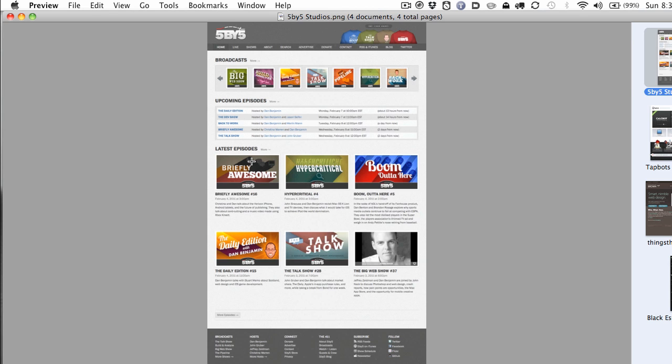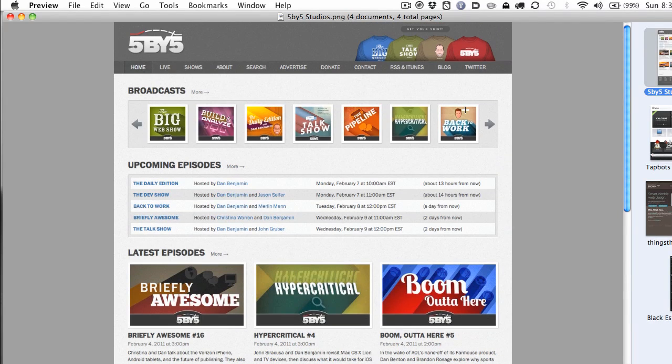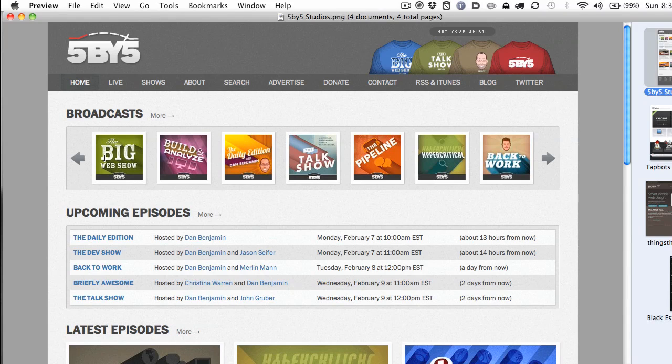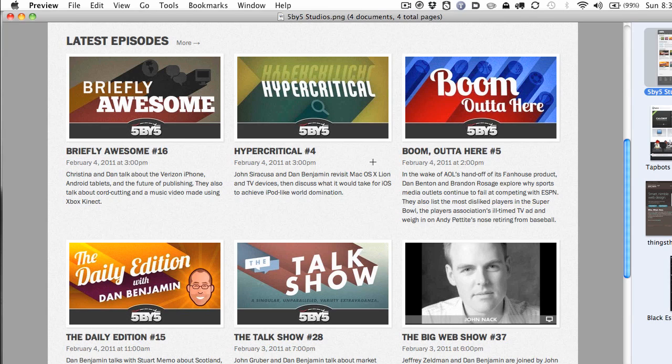And I think this is really important because that grid is implied by the negative space. So for instance, if you look at anything that is grid-like or column-like in structure, whether it be these little links for the shows up at the top, let's zoom in on those, the grid is defined by the negative space, or this space that is not used for anything, between the objects. If you didn't have that there, the grid doesn't have as much weight to it. Same down here with these links. So the grid structure, column structure, it's an implied structure. It's not a literal grid. And so that's really important. You don't actually have to draw a grid on there, but it is implicative of a grid.